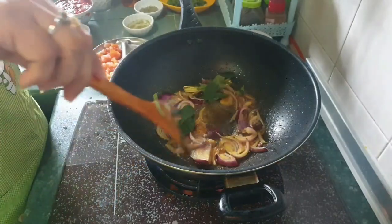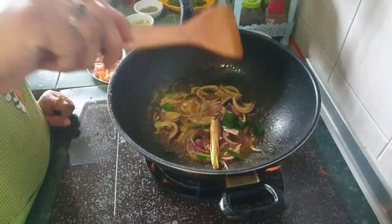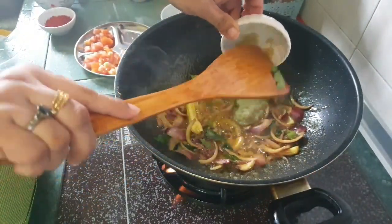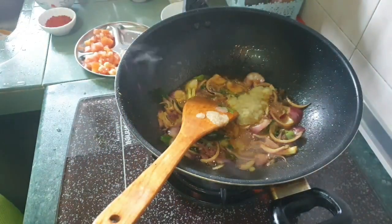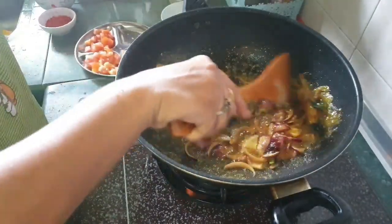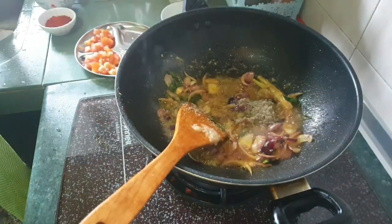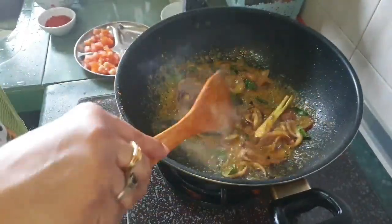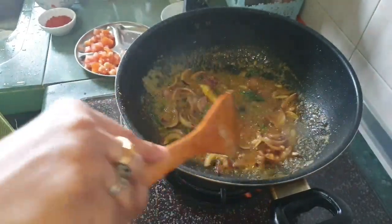Curry leaf. Ginger garlic paste. The anchovies, you can believe. If you want to make the sambal as vegetarian sambal, then don't add the shrimp paste and the ikan bilis. If you're not a vegetarian, then you can add these two also.